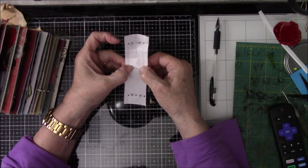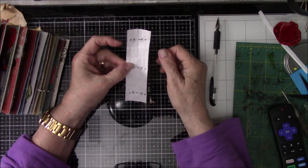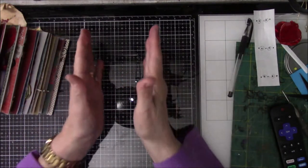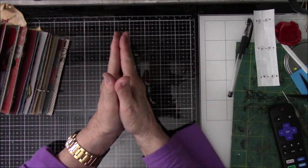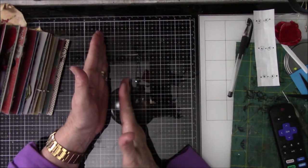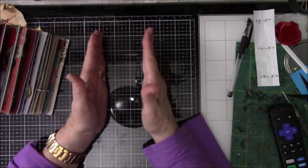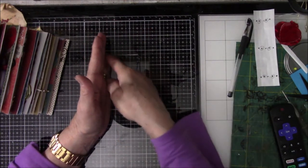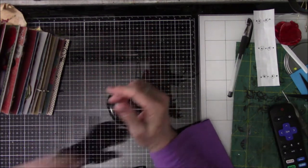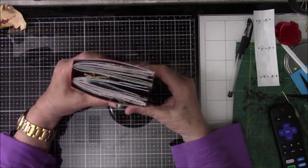In my mind I'm good, but when I look at the papers I realize I'm not. So I decided I would just fold the paper in half, slide it in the middle of the signature, and then poke the holes with the bottom of the signature laying flat on the table, then went through the middle pages and poked the holes in it. I only needed the two side folds for the signatures because there were only going to be two. And it's a whopper — that's the biggest alligator mouth Christmas book I've made yet.